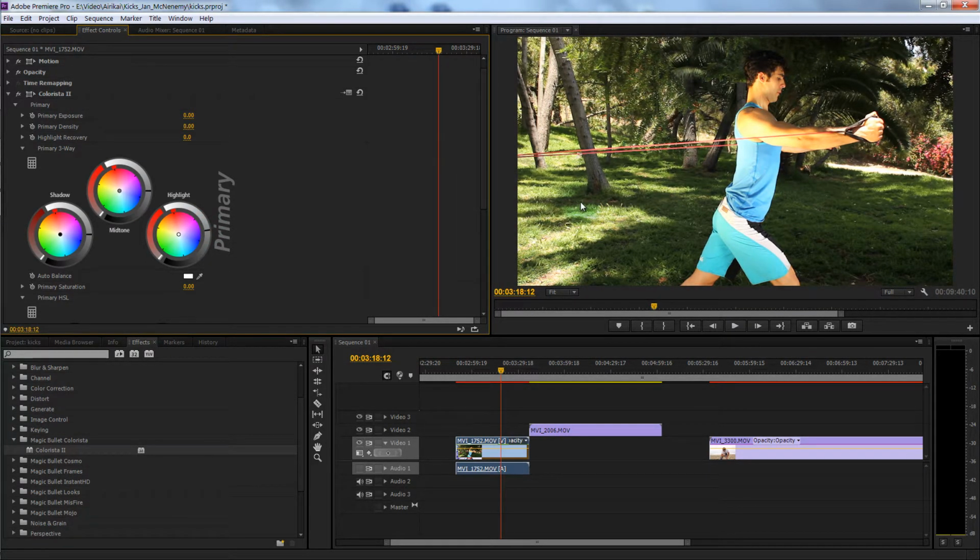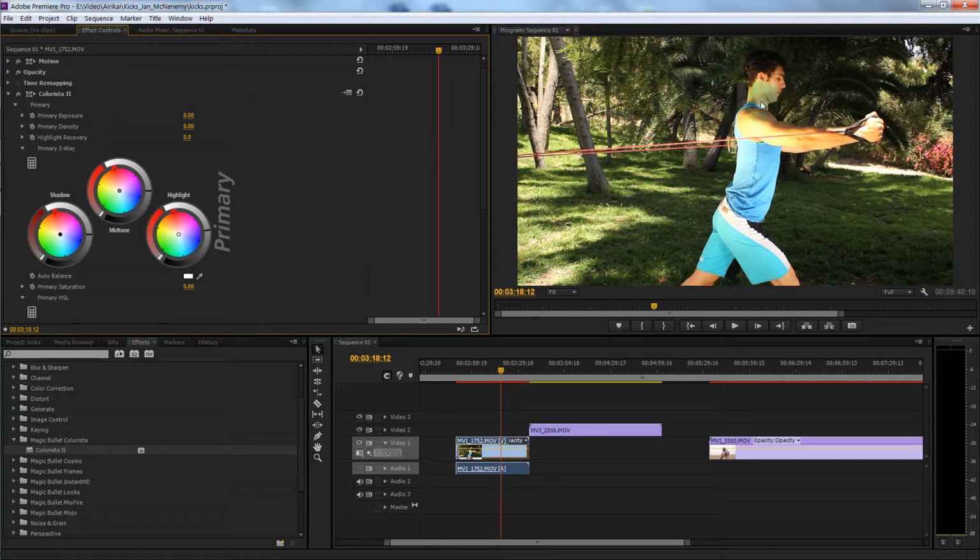Premiere is pretty smart, and you can tell that this is a shadow and these are midtones. The mid means that it's not highlighted, it's not crazy bright like this, but it's also not really dark like a shadow. It's just kind of in the middle. So this is in the middle, his face is in the middle, his shirt's in the middle. Those are what we call midtones. And the program's not going to pick up all the midtones. It's going to pick up the midtones that are more on a dark side.